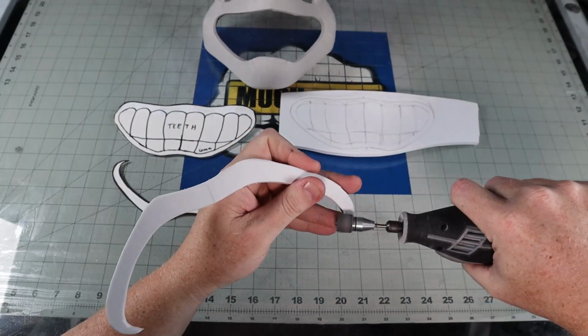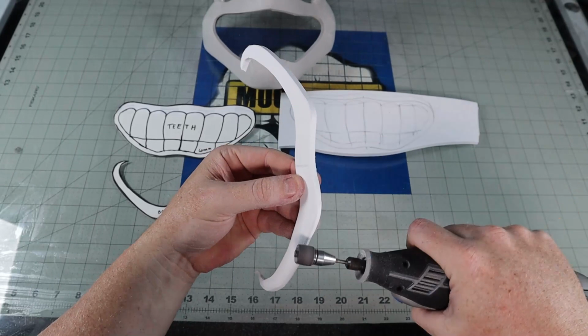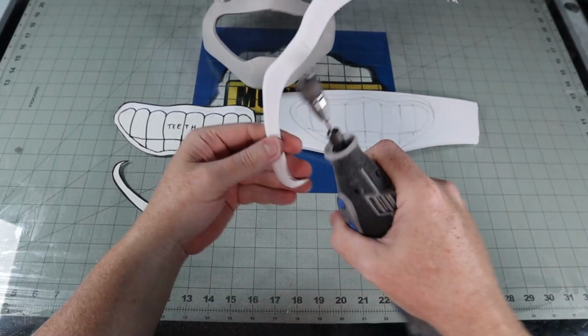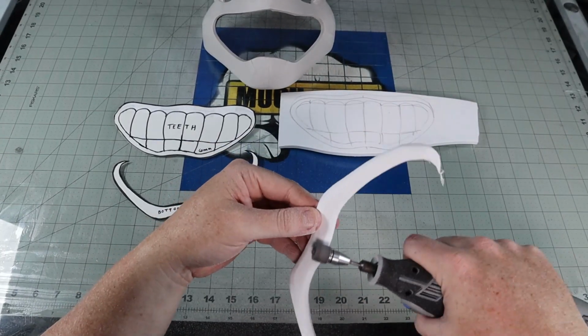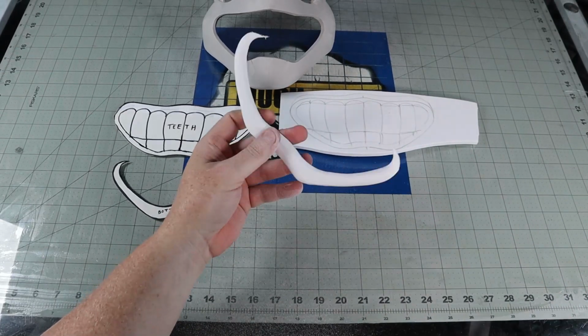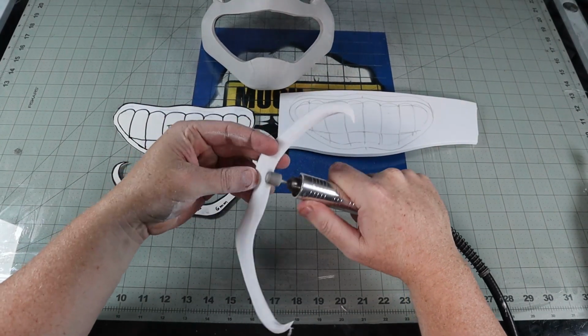Depending on the images you look at, Sweet Tooth may or may not have an upper lip. To me, just the lower with the red gum showing looks a bit more menacing. I cut out the lip, round over the edges first with a sanding drum to remove the bulk of the material, then the stone bit to smooth it. Once smoothed, I use the top corner of the bit to gouge out wrinkles.